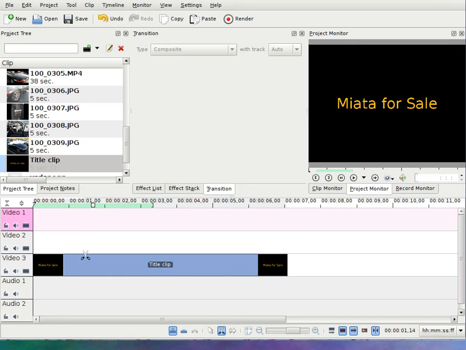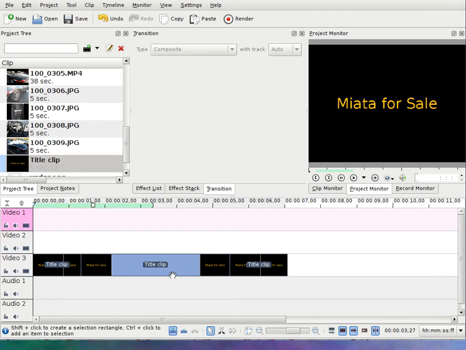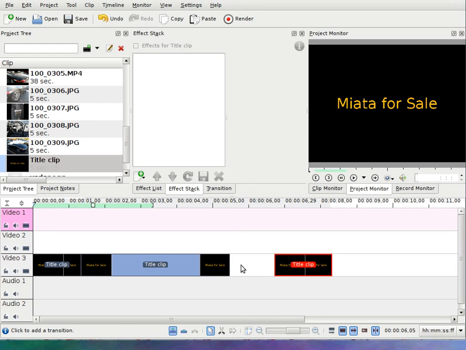So if I were to cut here, at about, let's say, 1 second, so I have a little bit of time before and a little bit after, like here, then I have turned this clip into 3 different parts. If I switch back to the selection tool, you can see that I can now move each individual part separately. But that was not my intention. My intention is really to specify a different transition for each part.